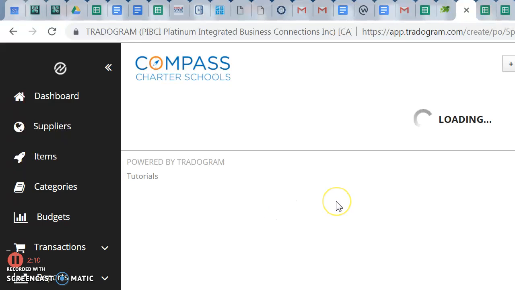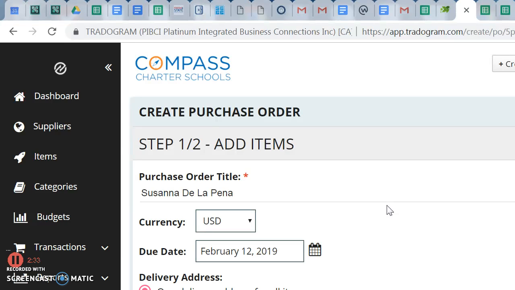If it hasn't, then you don't need to, for whatever different reasons why you're saving the draft. And I'll try not to talk too much while we're watching the spinning circle, waiting for it to load. It's taking longer to load than it took me to create the purchase order.